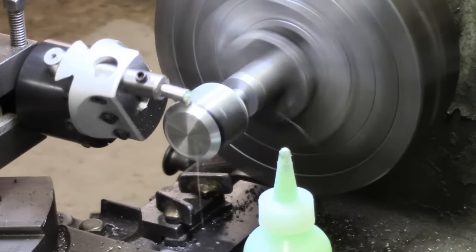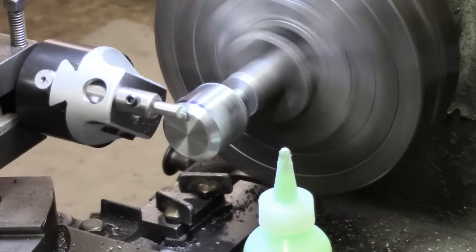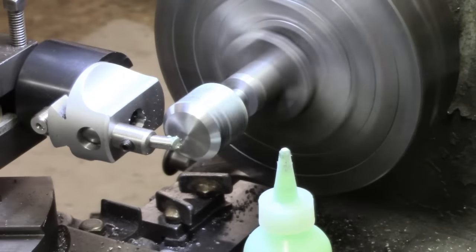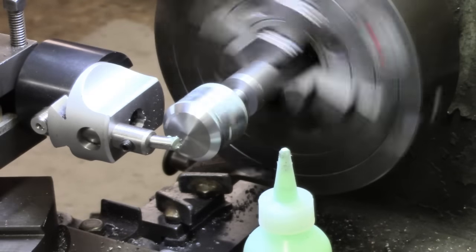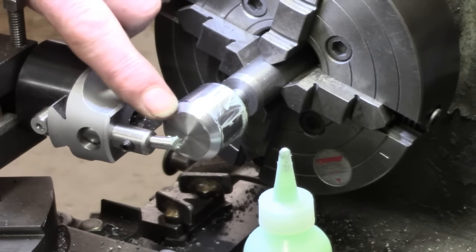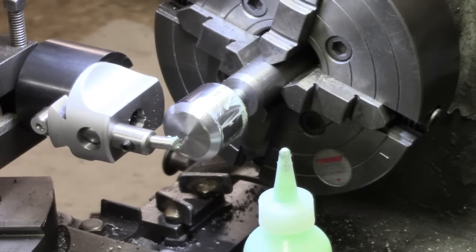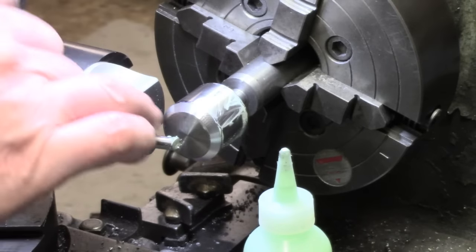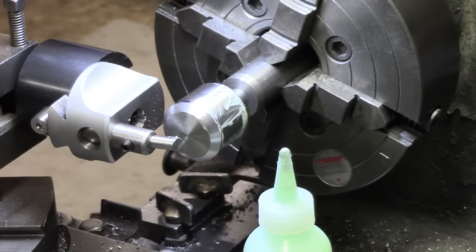Still a bit squeaky. Yeah, still getting a bit of squeak. The actual finish there isn't too bad. There's slight evidence of rather rapid feed and a little bit of chatter. I think that'll improve a bit. I may slightly change the angle of the tool. At the moment, I've got a significant amount of negative rake on that. It may well be I'll be better off with something nearer perpendicular. So I'm going to press on, see where we go.